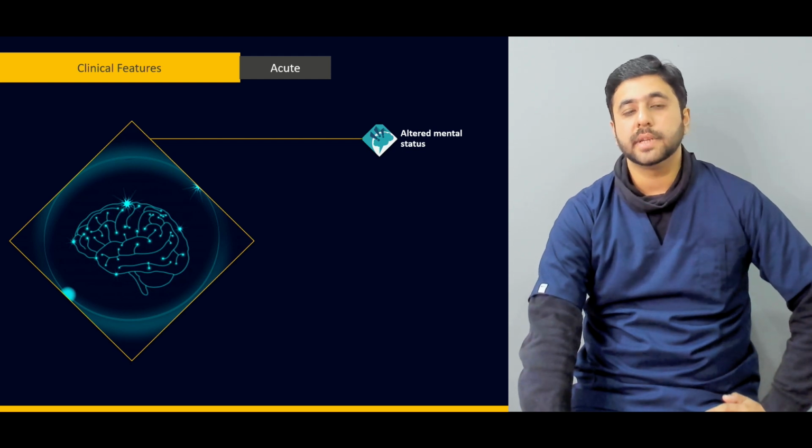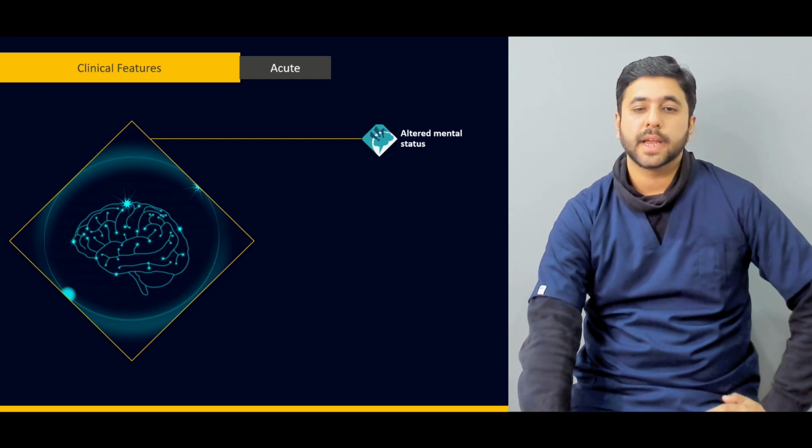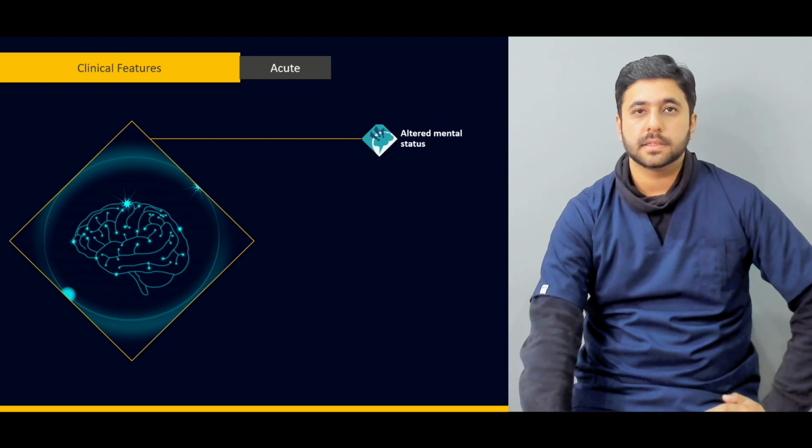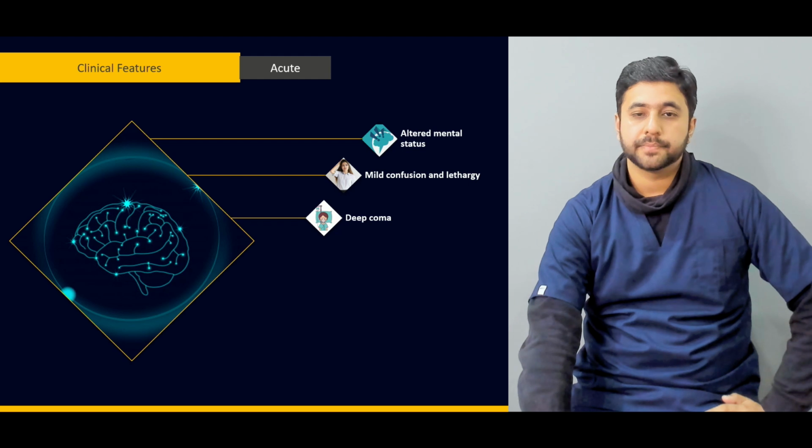But mostly it happens chronically, or over greater than 48 hours, and we have a fair window of time to act. The patient can present with altered mental status, confusion, or headaches, and the patient might be lethargic. If it goes on for a long time, the patient might develop deep coma.